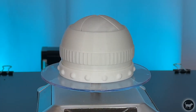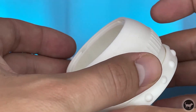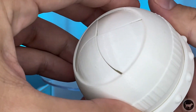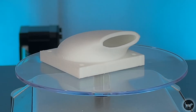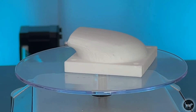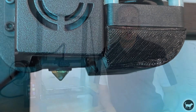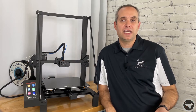I knew I could do big and I knew I could do small, so now I wanted to test for accuracy. I printed a print-in-place iris box remix by Lobo CNC to see if the machine could print a model with interlocking pieces that are movable after printing — and the LK5 Pro did great. Also on the micro SD card is a file for a replacement fan shroud. The fan shroud is the only 3D printed part on the machine, so it's nice they included it on the card. It also appears to be an updated design to what's currently on the machine, so I'll probably print it in black and try it out soon.